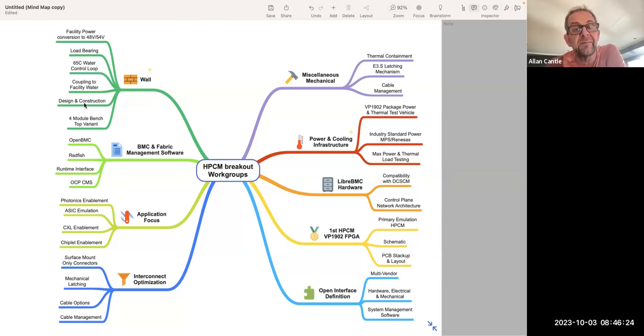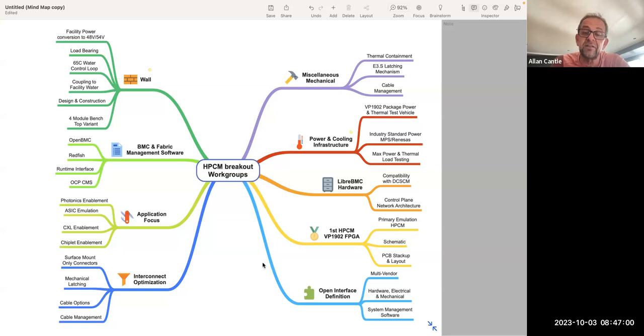So we've got a basic template of our starting point, but we need to work from there. And Kevin, I don't think, is on from Murata. He does the power supply, so he could help us out with the power conversion. So we need to work with him on this one as well. Just the fundamental design and construction of the wall itself in the data center. And we're going to start with a 4-module benchtop variant, like a lab rat for researchers in universities, etc., and labs to play with these modules and wire them together as they wish for their different application experiments.